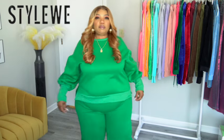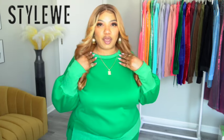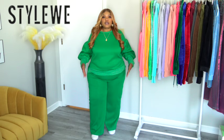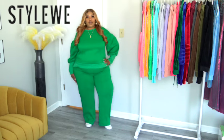All right, now I'm gonna back up totally. Oh, before I do, did I not show you the neck? It is also tapered here. I think they call this a crew neck. So as you can see with the pants, it has a sewn-in seam, and that gives these pants a more dressier look. And the bottom of the pants is not tapered to your ankle. These pants are straight legged, and I like that. And right now I'm wearing them in a casual setting with my tennis shoes on, so you can see what they look like if you want to wear them with tennies, okay?